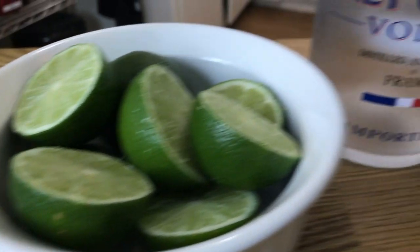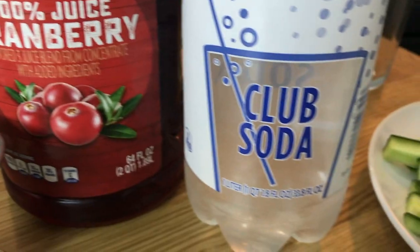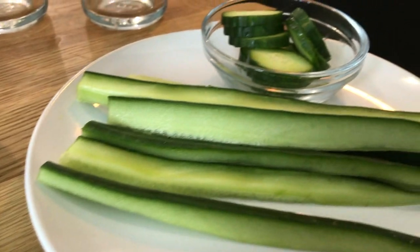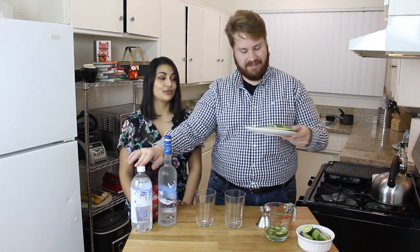So you need your cucumber simple syrup, juice of one lime, 2 ounces of vodka, half a cup of cranberry juice, and then we're gonna top it off with some club soda. And then we're gonna also garnish it with some cucumber spears. That's so fancy. That's bougie. Yes, it is. Okay. So we're gonna start building our drink.